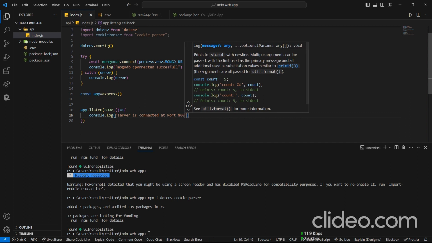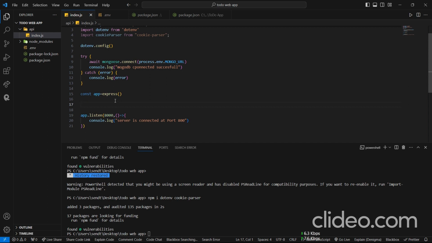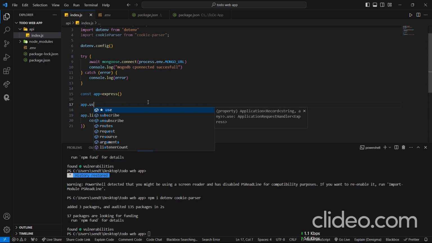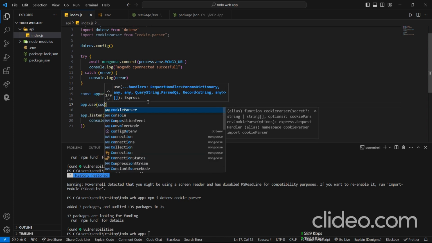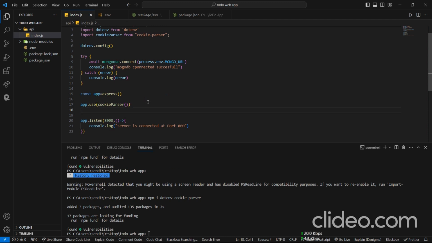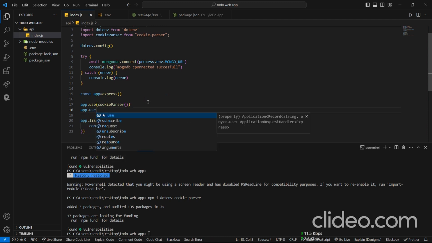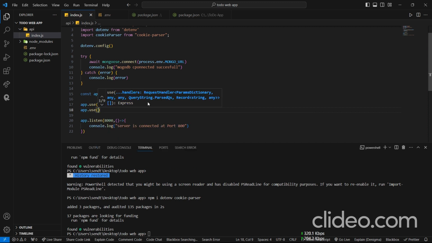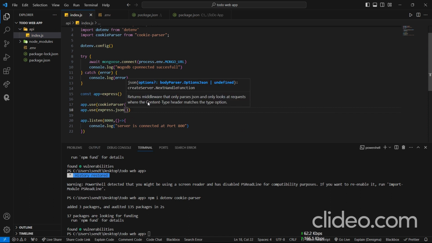Let's give permission to our app to use cookie parser and JSON. So app.use cookie parser, also app.use express.json.